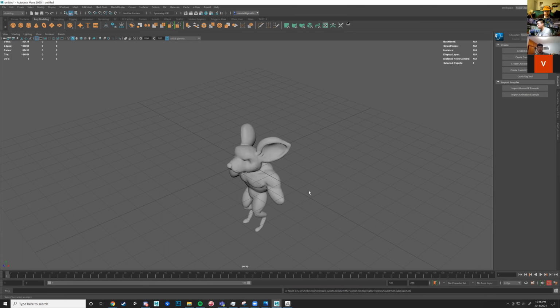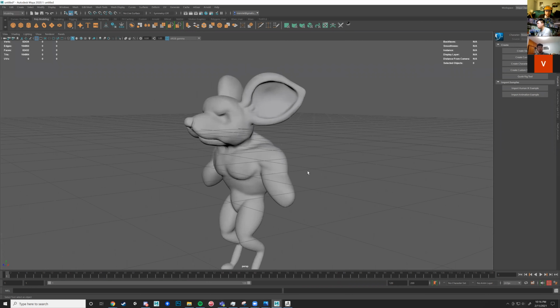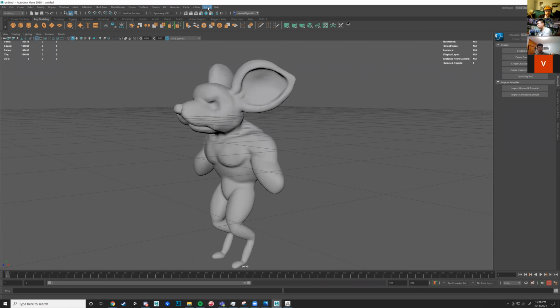So I have my rat in the scene now. Yeah. And I can go up to Arnold at the top here. To where? Arnold at the top right here. Oh, I see it. Okay. And then you can go to lights and create an area light for me. Okay.